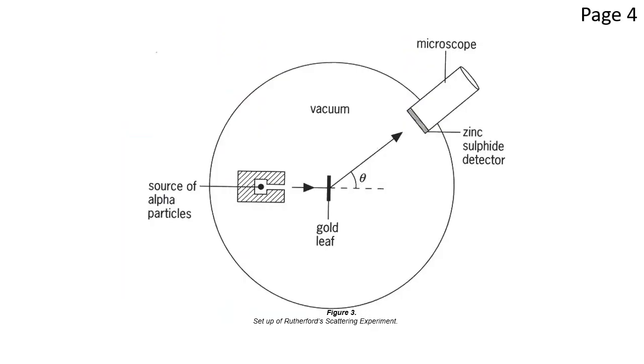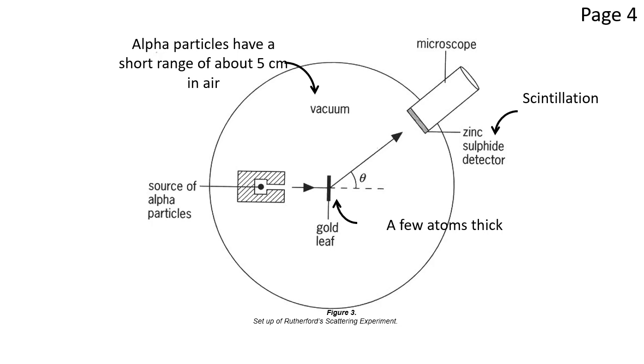Here we see a schematic picture of Rutherford's alpha scattering experiment. So the gold leaf is only a few atoms thick because we want the alpha particles to go through and not be stuck in the gold. And the setup is mostly in a vacuum because alpha particles are stopped very quickly in only a few centimeters of air. And we don't want that. We want them to interact with the gold leaf and possibly be deflected. And then the detector is a zinc sulfide coating. And if an alpha particle hits that, then we see a flash of light, a scintillation.